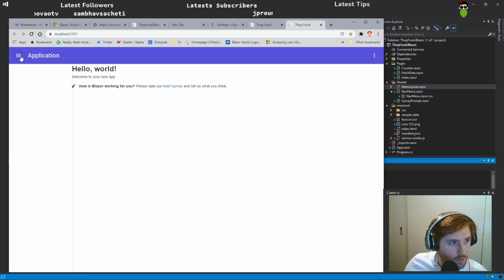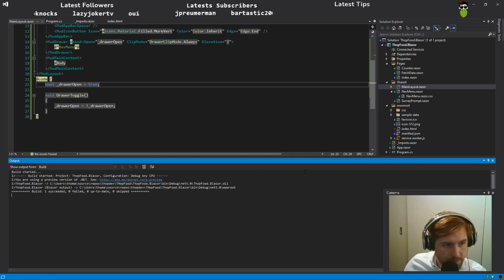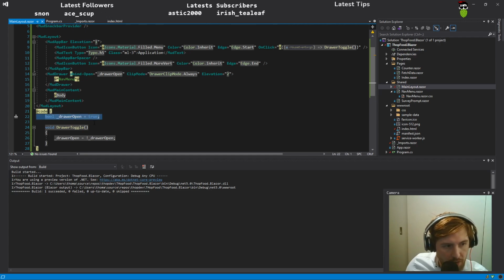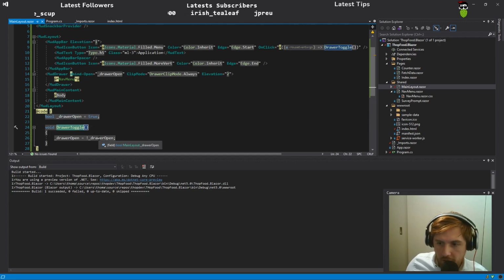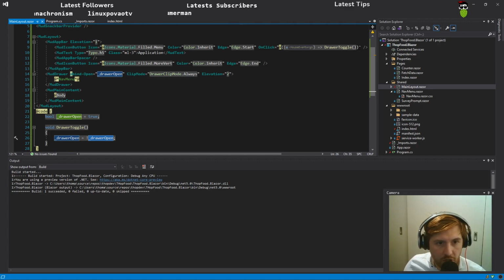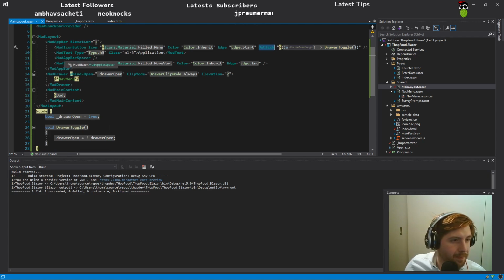This looks a little bit weird, but this looks very good. So this works. So this is this code. So let's see how that works. This function changes this to false or to true, depending on what the previous value was. And then if we check here, on click, it's gonna trigger this one. So that's gonna open it or close it.